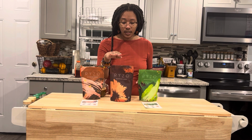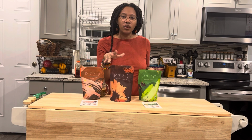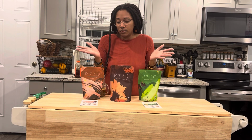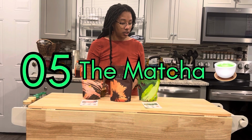Ryze mushroom coffee tastes like coffee, kind of similar to a very light roast breakfast blend type of beverage. Smells like coffee. It's coffee with adaptogenic mushrooms. So let's go ahead and move on to the matcha.